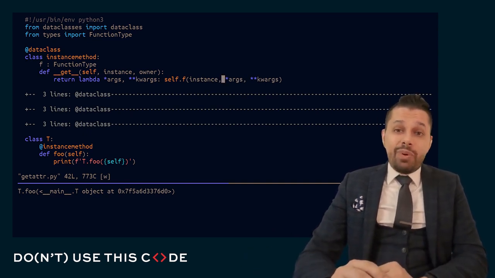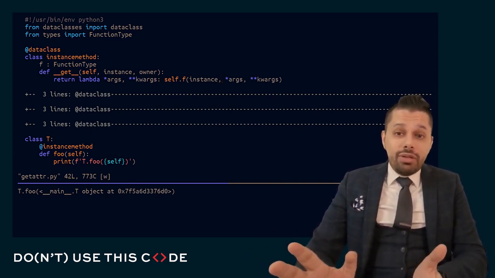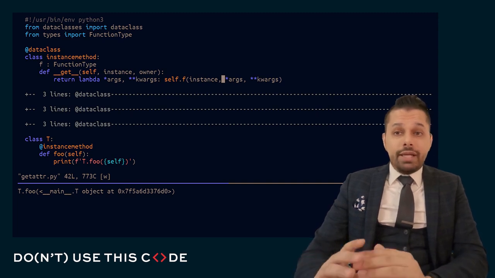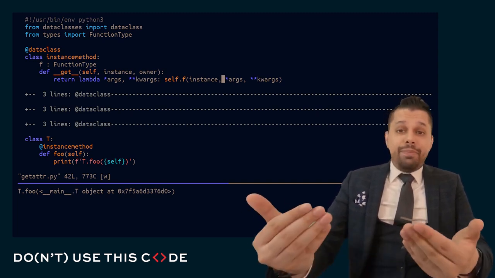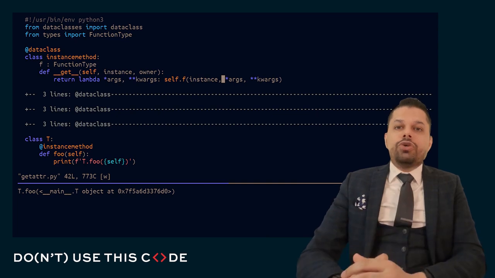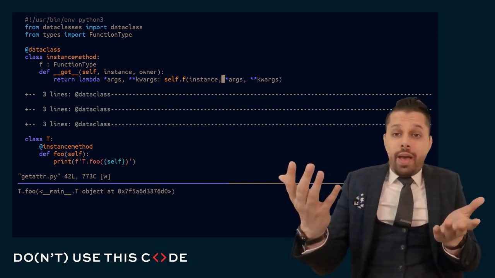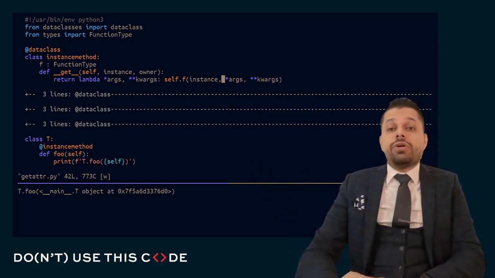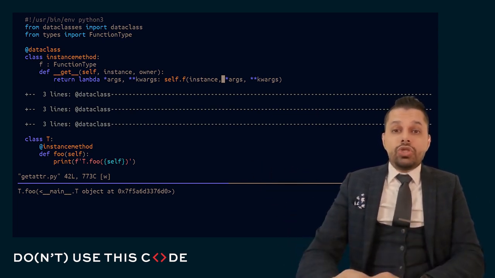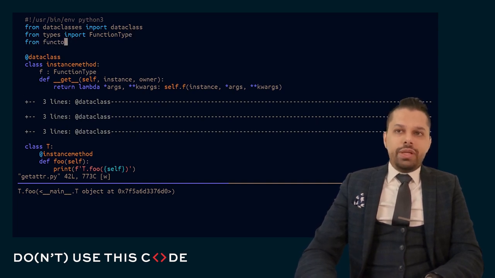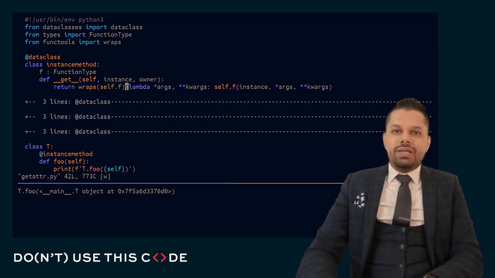It's just a Python function written in pure Python, which happens to have a get method automatically added to it, where that get method just happens to return some bound version of this function where you pass through all the positional arguments, all the keyword arguments, and you also insert that self argument. And to complete this exercise, we might even do something like this, just so that our help text and our naming of this function looks good. There we go.